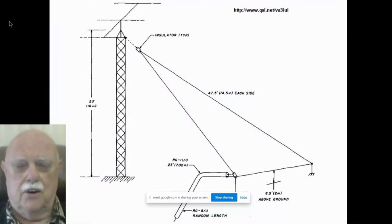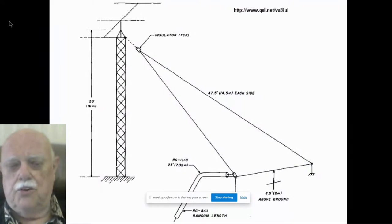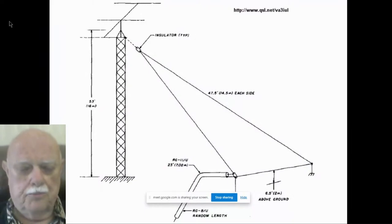here's an example that I took off the internet just recently. Here's a common way people use delta loops with a tower. They put the delta up this way. Wrong. This is not the way to put a delta loop up against your tower. Why? Where's all the radiation coming from? From the bottom. He may as well have nailed the dipole to his back garden fence than do this. If you want to put a delta up against your tower, you've got to put a cross arm up there and make the delta upside down. Vertical delta loops should be mounted with the long side upward. They should be upside down if you want them to work well.